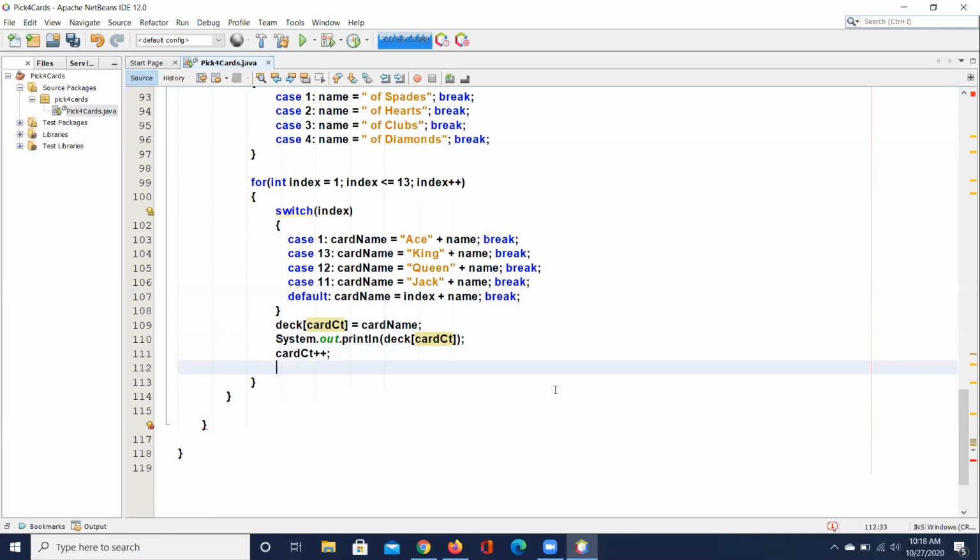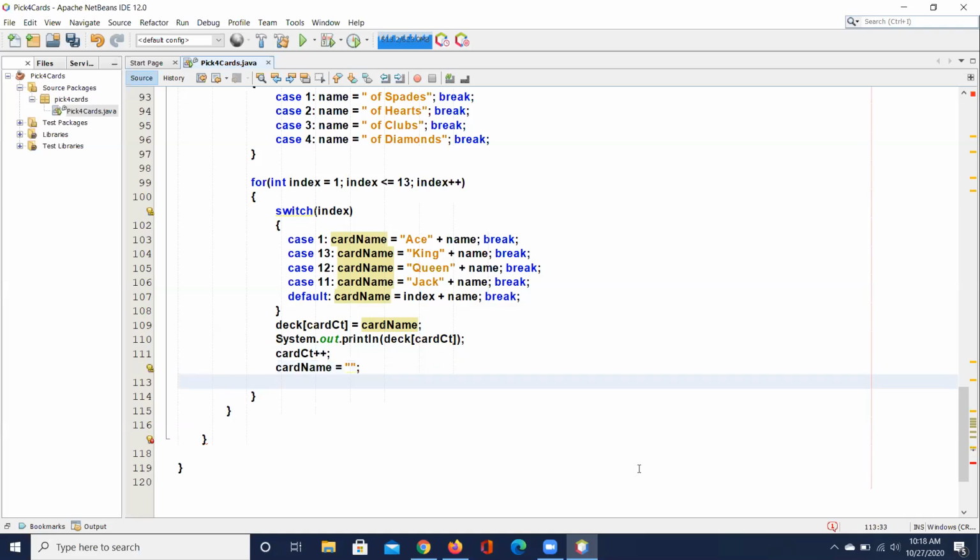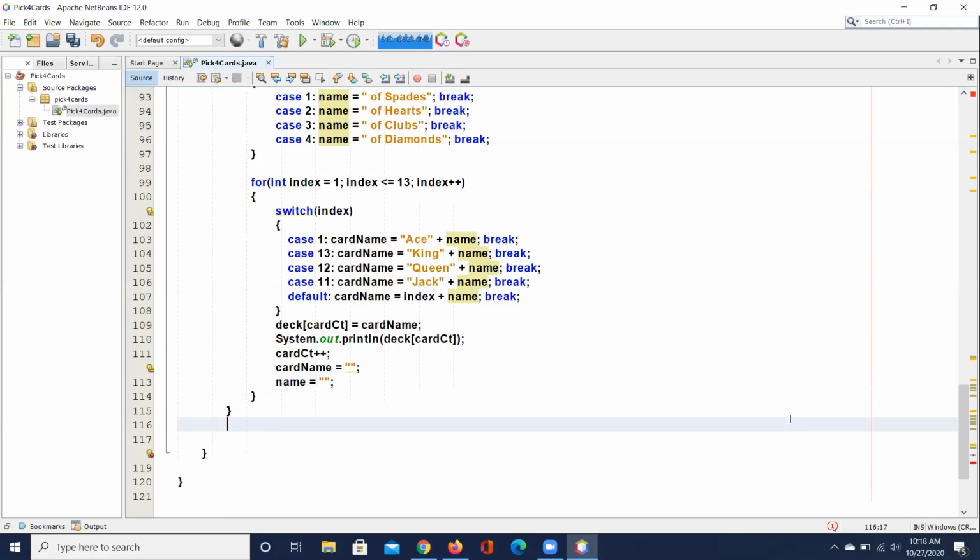And then we'll erase the card name. And we'll erase the name. And then outside, somewhere right here, I believe it'll go, we're going to return this array to the main.